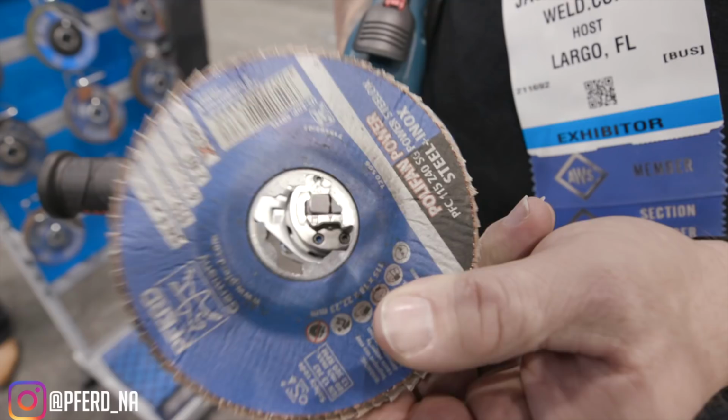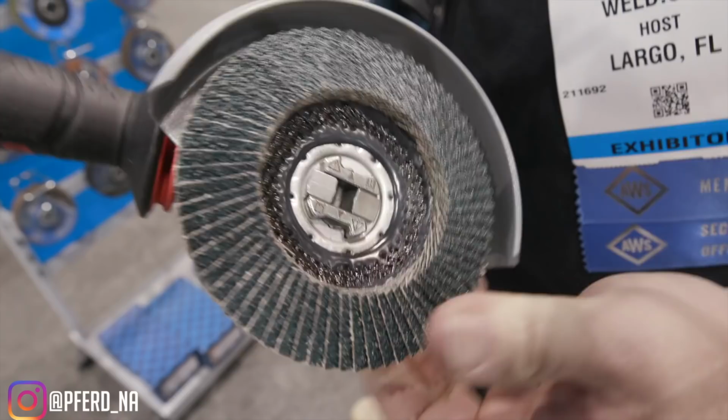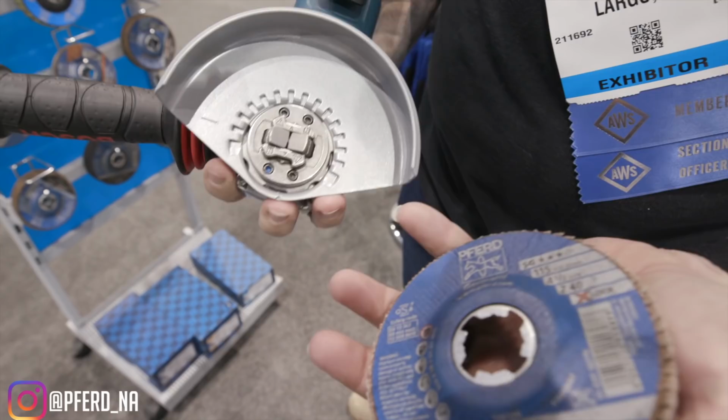So Bosch and Ferd kind of hooked up and they developed this new X-Lock system. Gone are the days of, you know, you having to sit there and play with your nuts while you're trying to get the grinding wheel on there. And on the back side, you just pull that little tab and it clicks right back out. It is a very secure connection. You're not able to pull that off. You actually have to press that lever to be able to take the wheel off.